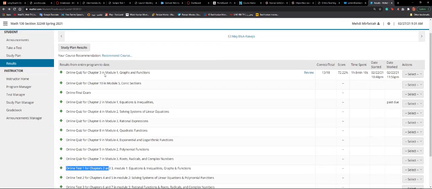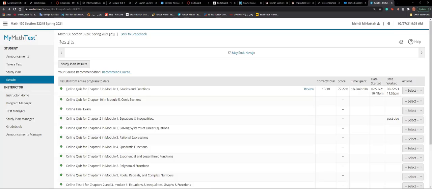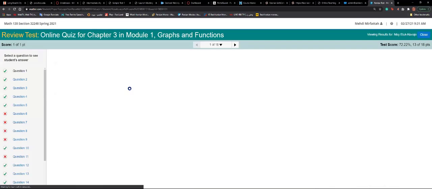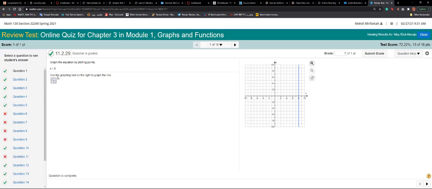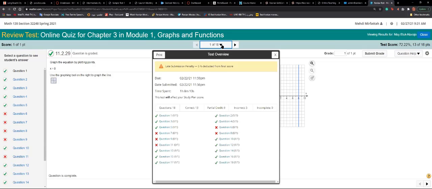When you complete the quiz, it looks like in this portfolio, the quiz for chapter 3 is done. When you click on review from your end, I'm looking at the instructor view, but if you look at it as a student view, you would see a similar page. You can click on this arrow down. And by the way, there's a video lecture on how to use the study plan to improve your grade, and that's exactly what I'm showing right now.